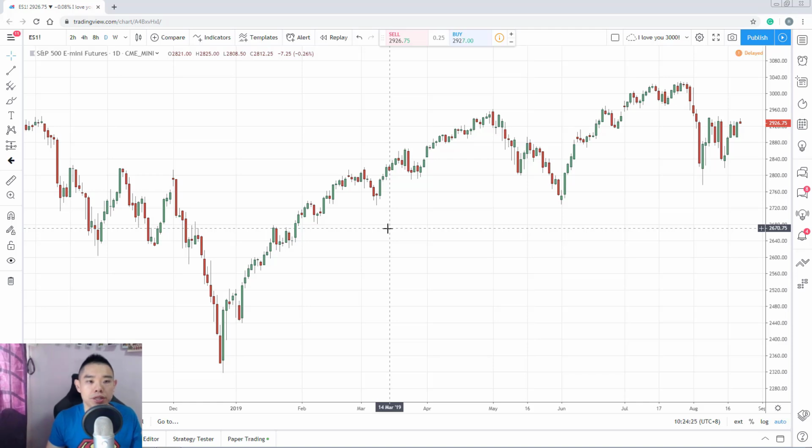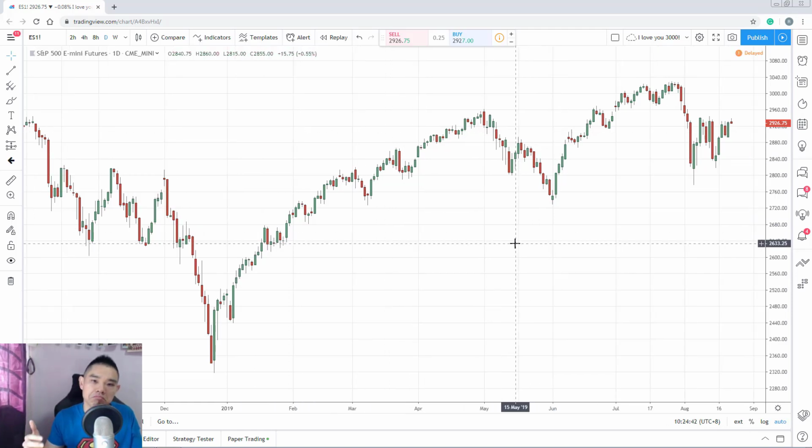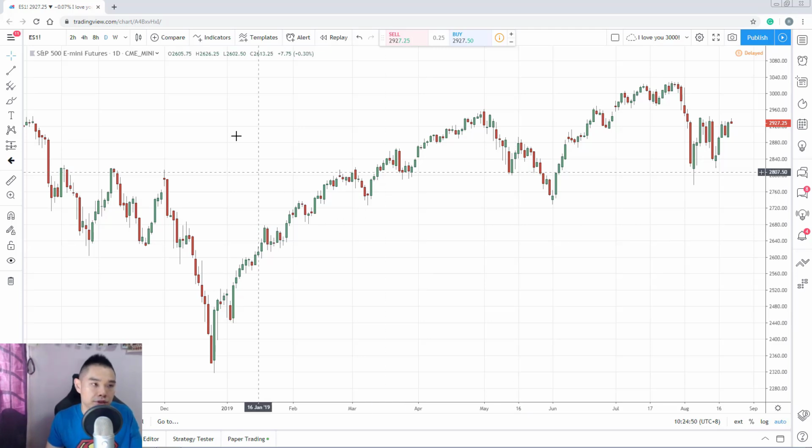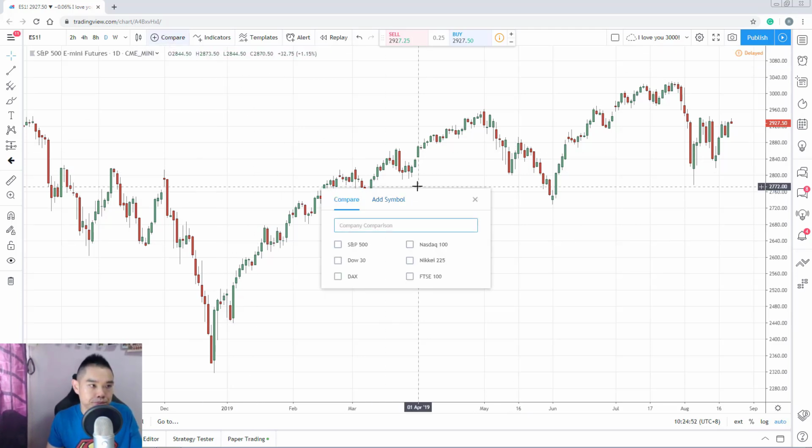Another thing to share with you is comparative strength analysis. Let's say you are trading the stock market index, and you're wondering which index is the strongest right now. This can be applied to stocks or index or whatever. So let's say we talk about index. This is the S&P 500, and you're wondering, compared to the Nasdaq, which one is stronger right now? What you can do is overlay the Nasdaq chart on top of the S&P 500. Just click compare, and in this case you have the Nasdaq option here.